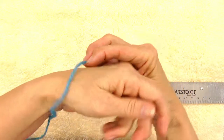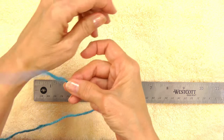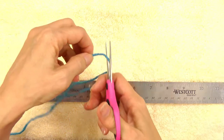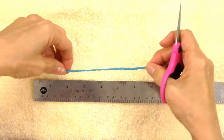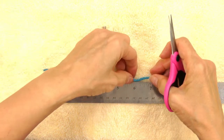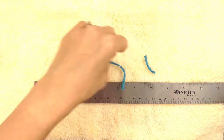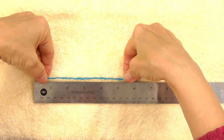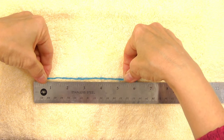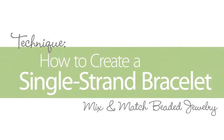To determine your bracelet length, wrap a piece of string or yarn loosely around your wrist and cut the desired length. Cut off 1 inch to represent the clasp and the split ring. And my string measures about 6 inches, so the beaded section of my bracelet would also measure 6 inches.